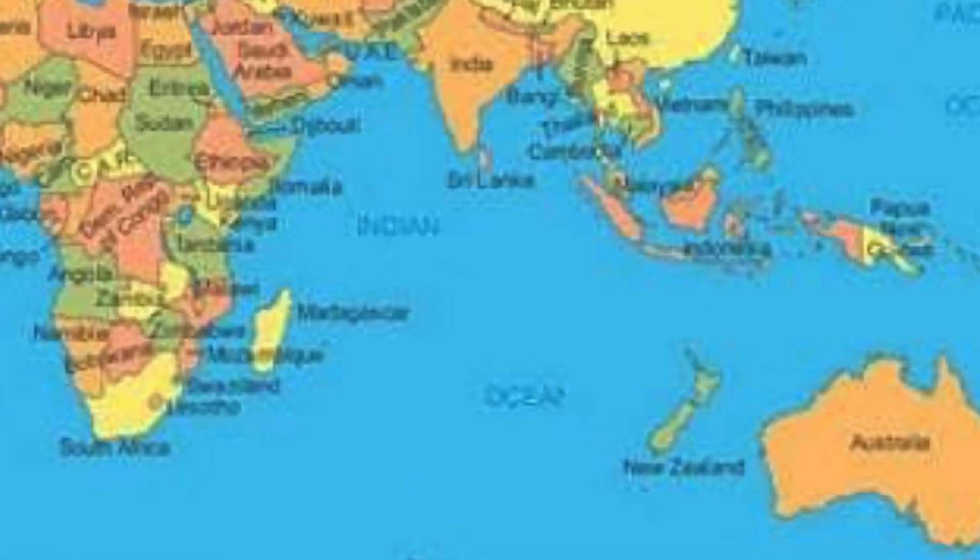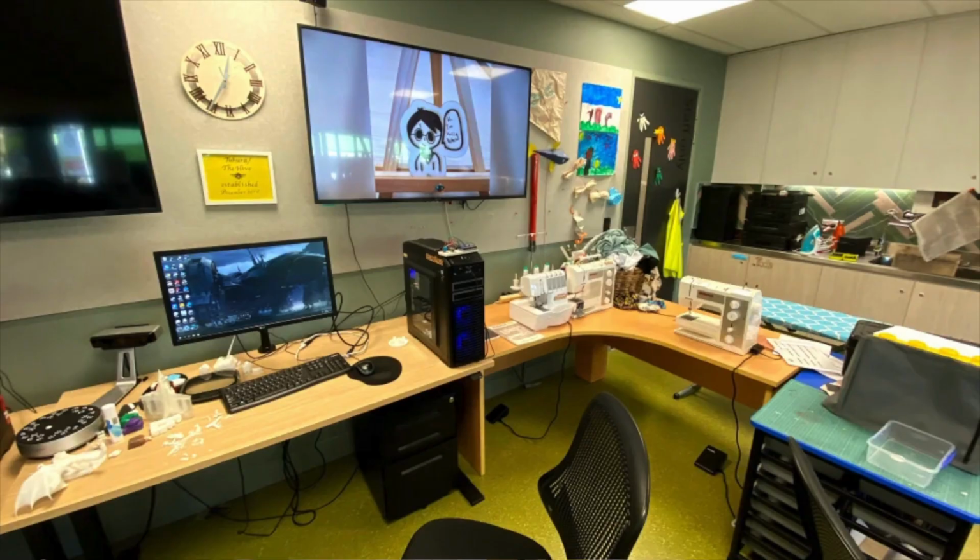So I live in New Zealand. We're currently in level red, which basically means try your best to avoid people, which means my makerspace, the Hive, which is ironic because I'm B, is closed in level red.